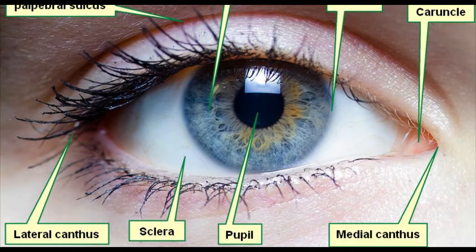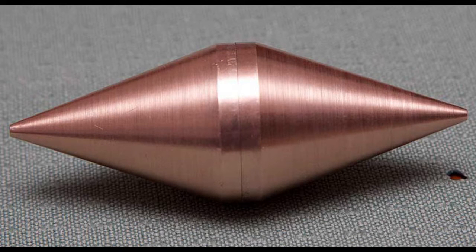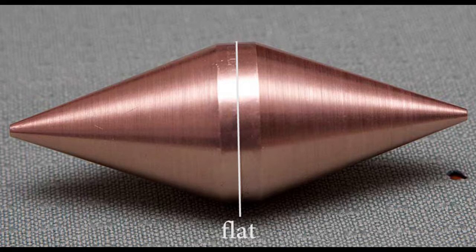Because the double cone motif is such an abstract and subtle motif, one has to approach it very carefully. The double cone motif has a double apex — one on the left and one on the right. These apices are like the eye's medial and lateral canthi, or like the oral commissures at each side of the mouth. From each apex a cone emerges, like two movie projectors beaming at each other. Both cones create a common base at the motif's center. The area between the apex and the base is spatial; the apex itself is non-spatial; the common base is flat.